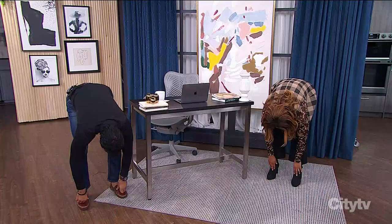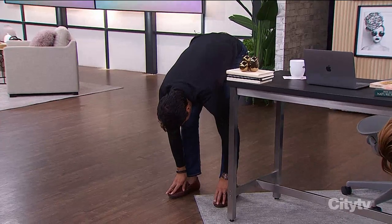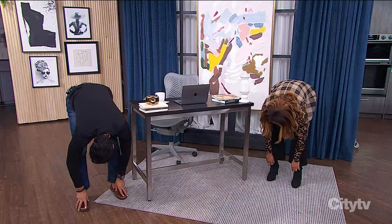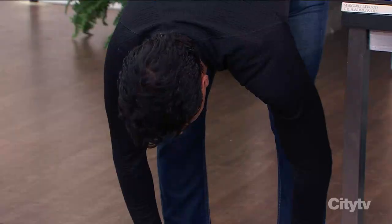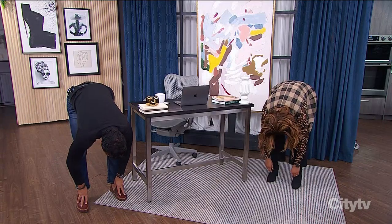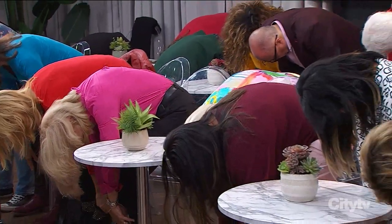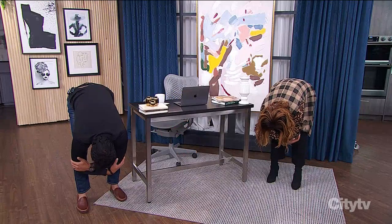Keep your knees just slightly bent throughout. You can use your hands for support. Once you get to the bottom, relax the head and neck — just feel the head and neck be loose. As you lengthen into the spine, support that by pulling your lower belly in. That helps to activate the abdominal cavity, supporting the length in your spine. If you want to go a little further, you can straighten the legs and grab opposite elbows, just rocking a little side to side, getting into the lateral part of the body.